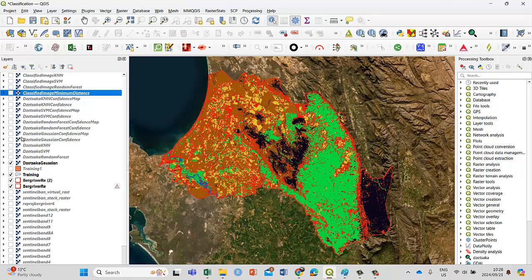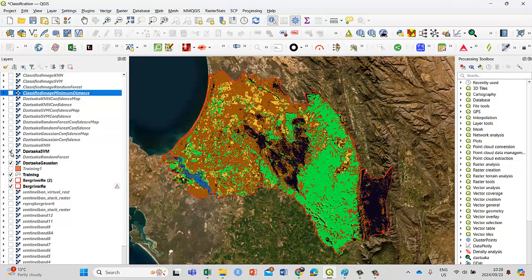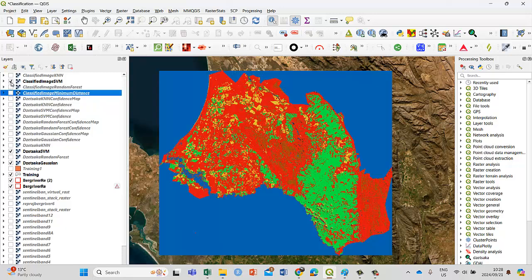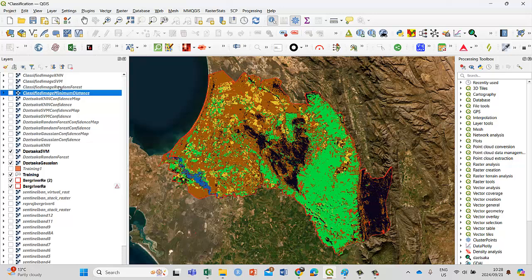Interestingly, in Zetsaka, the support vector machine actually looks very good. However, in this classifier, the support vector machine looks terrible. Absolutely terrible. So let me just save again. So there's my 4 image classifications based on the Supervised Classifier plugin within QGIS. Now, as I said, it doesn't have the ability to generate confidence.